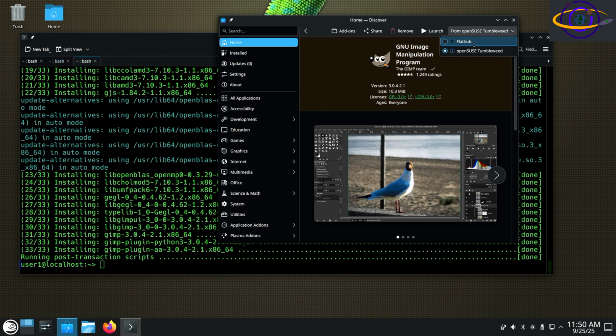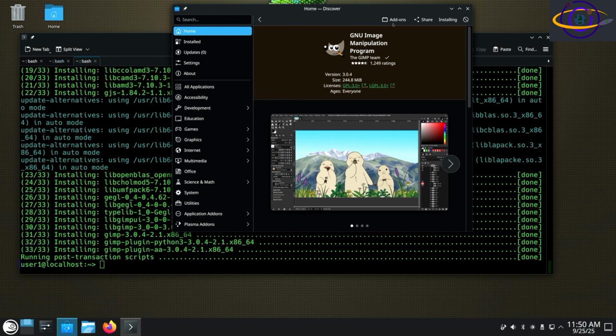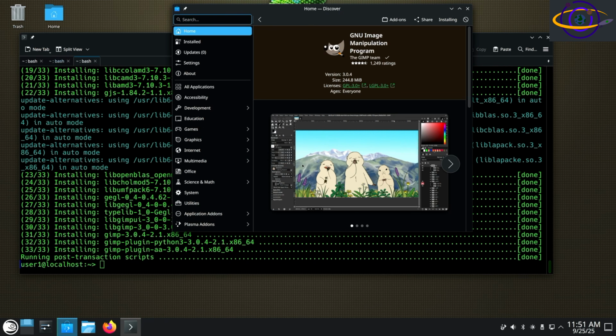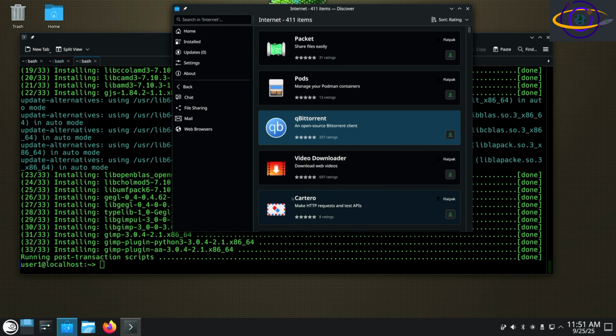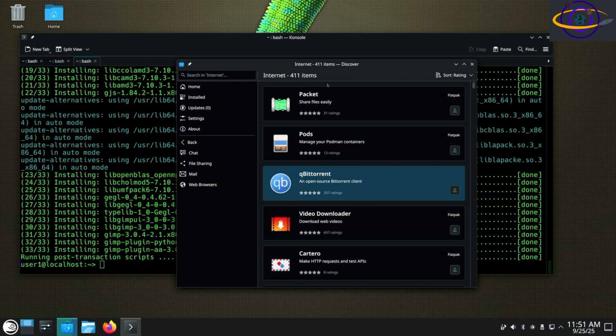Now we can also install it with Flathub. You could select Flathub here and say install. So you can install both Flathub and RPM versions of GIMP. Discover is not pure KDE software; there is other software in here too. All right, we need to put our password in. There's a little delay in that, but here we go. Anyways, it gives you a lot of different choices for software, not just KDE stuff. So this is your second option: you have KDE Discover and you have YaST for graphical tools to install software.